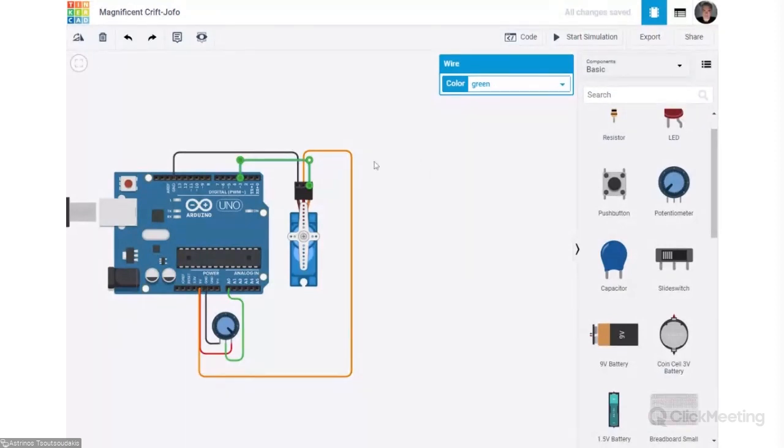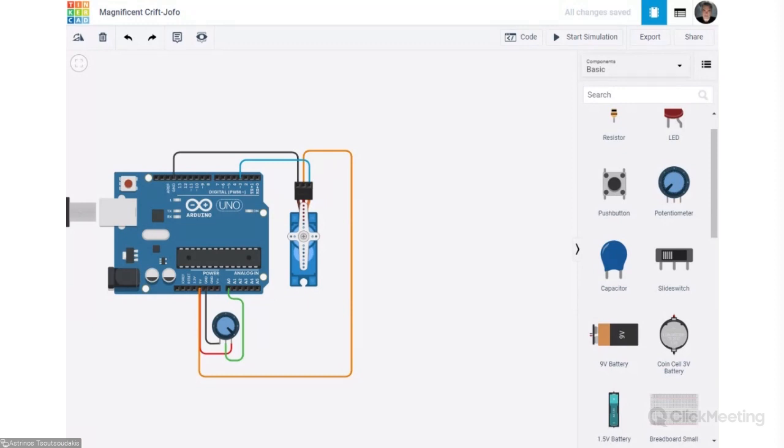These are the most common servos, but you can also find them if you want to use them for a small robot as DC motors.